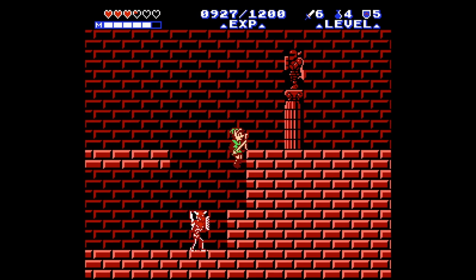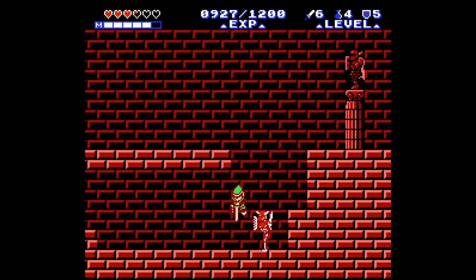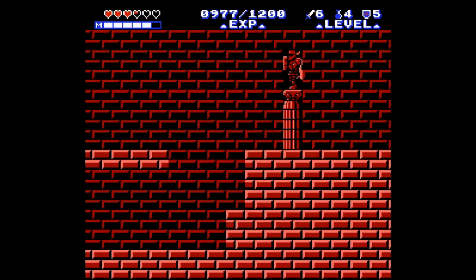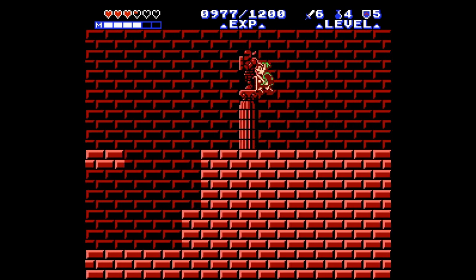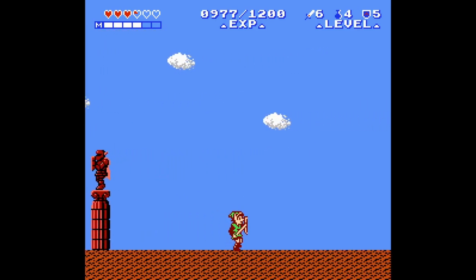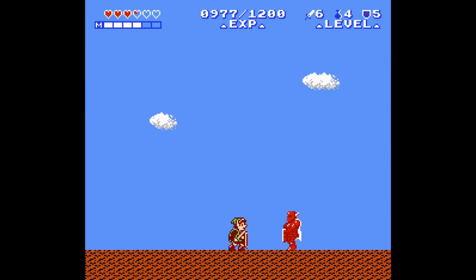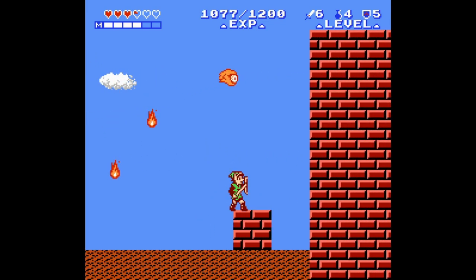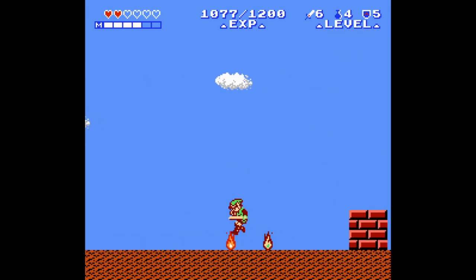Alright, I think we want to go... Well, that was great. That was a fantastic little bit of jumpy there. Alright. Nope. Could use a magic refill. Oh, hey, we're on the outside now. There's an outside to this palace. Very, very beautiful. Alright, Red Iron Knuckles only take 2 hits apiece. I think I can live with that.